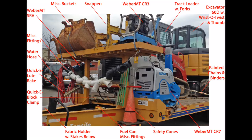One last thing you'll notice is that we have our chains and binders, and those are all color-coded. We take Rust-Oleum paint and paint the D-rings on the machines, the D-rings on the trailer, and the chains and binders, so everything is color-coded. When you take the chains out, every chain has its place, as does every binder. Hopefully these tips can be helpful — that's just a few of the things that have helped us be prosperous and productive, and hopefully they can help you too.